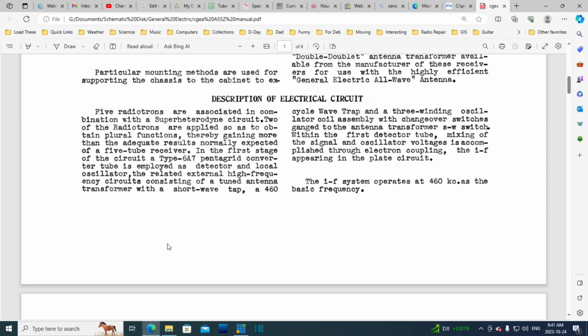In the first stage of the circuit, a type 6A7 pentagrid converter tube is employed as detector and local oscillator. Is that proper English? There should be a comma there. So they're using the word detector there. Back in the 30s and 20s, they thought of what we call the mixer tube as a detector tube. Exactly why, I don't know. So when they say detector, you might be thinking about the detector that comes after the IF. No, they're just talking about the mixer tube here.